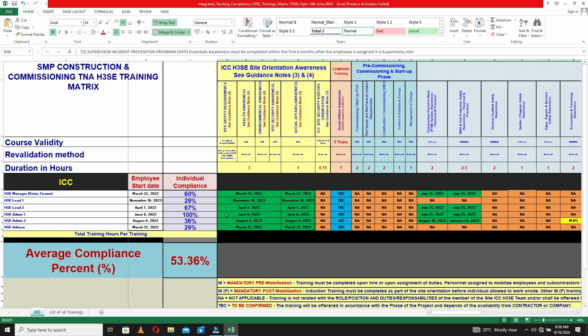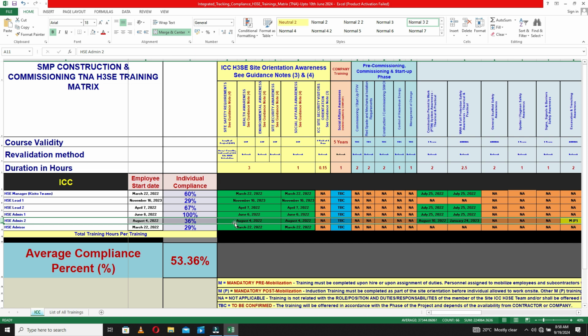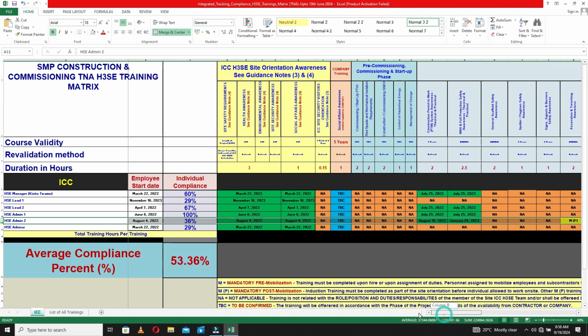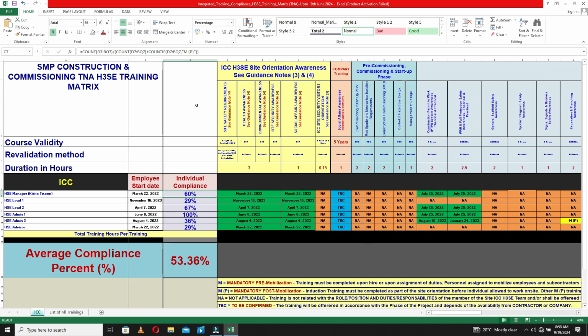And then the other thing, let me summarize this and we move to something else. Like for example, if this person, our HSC admin 2, has 32, but these are all safety people. I can try to show you what happens. Let me see.